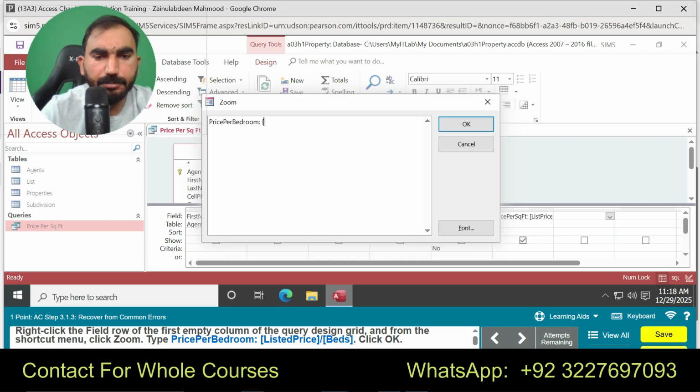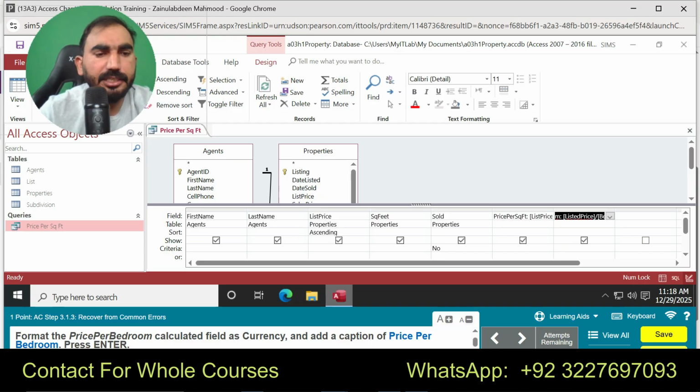Then list price divided by beds. Okay, and then click OK.